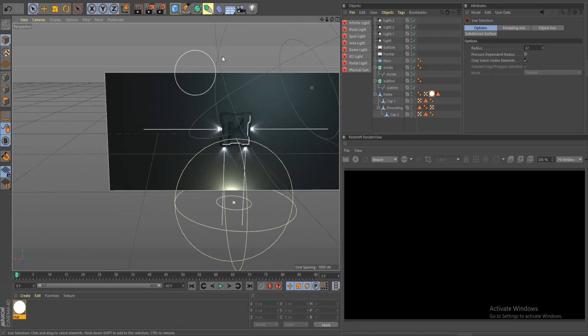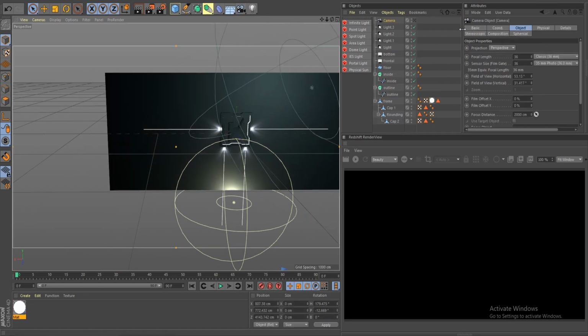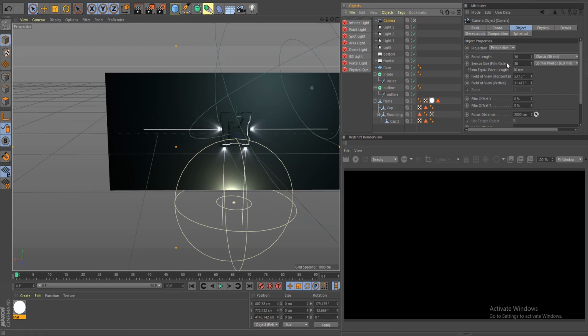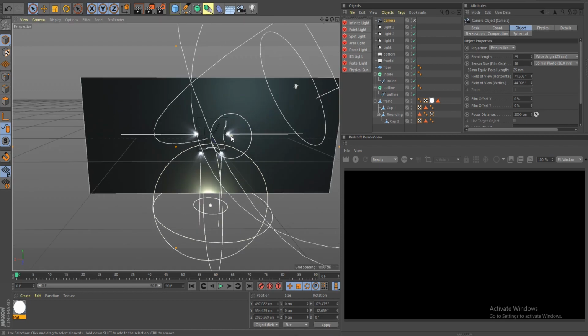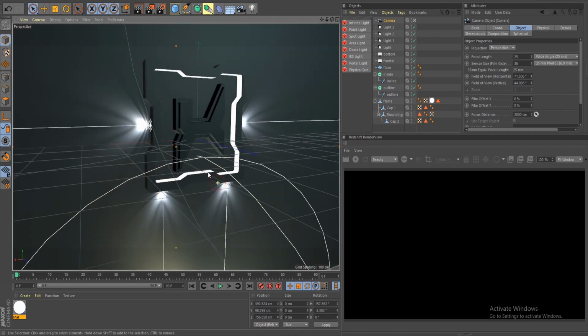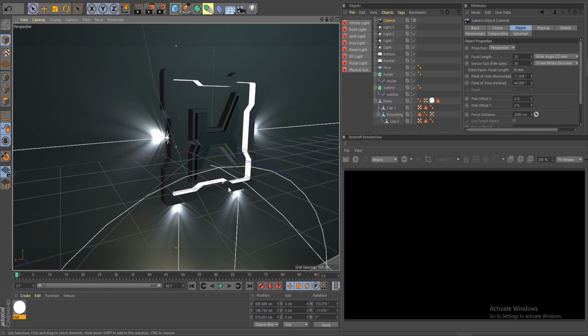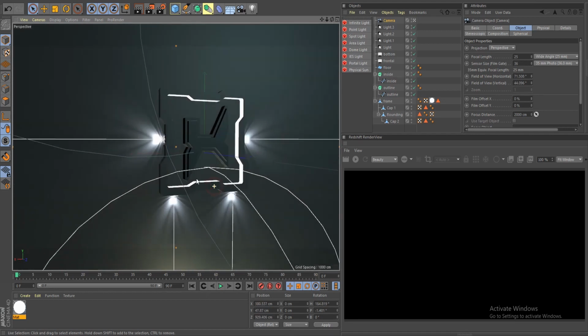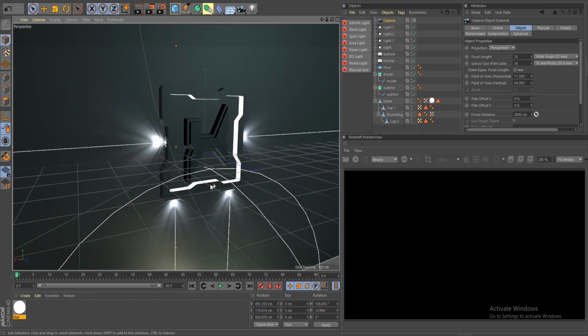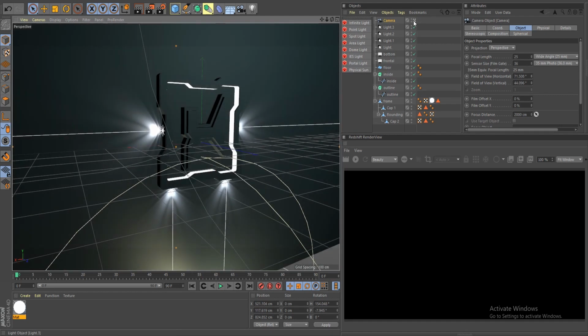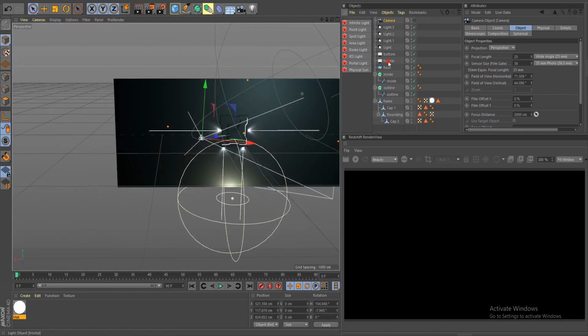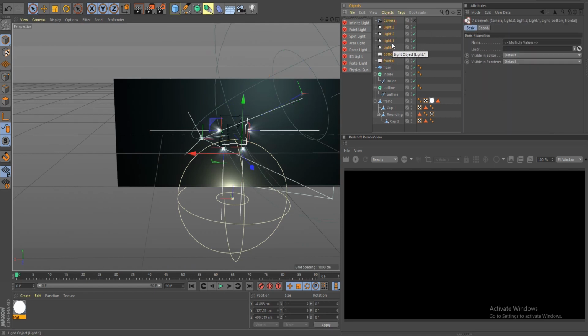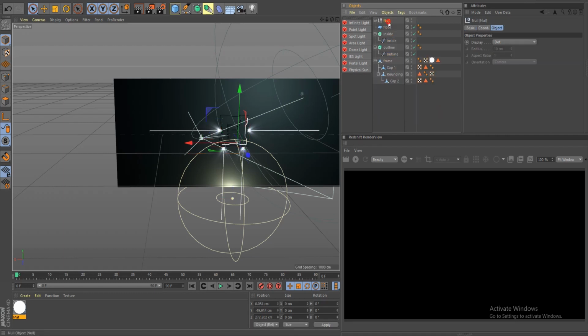So now let's just add a camera and jump inside the camera, and we're going to switch this to 25mm wide lens, and now we can just zoom in and get a nice shot of this logo type or icon, whatever you want to call it. So maybe we'll do something like this, and let's jump out of the camera and select all of these lights and camera that we created, and do Alt G to group them, and we'll rename this render.